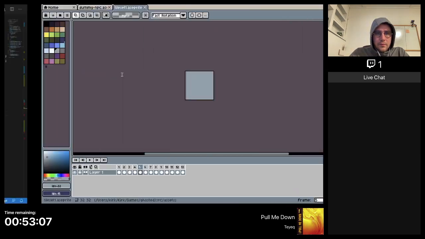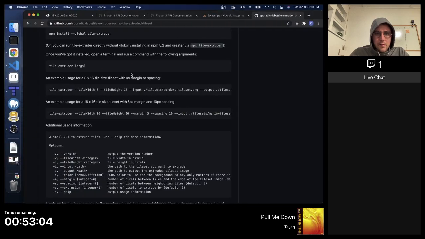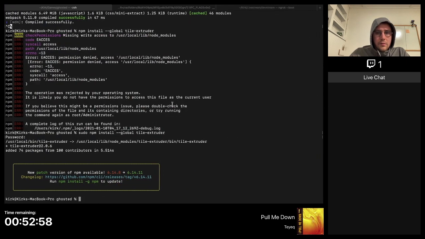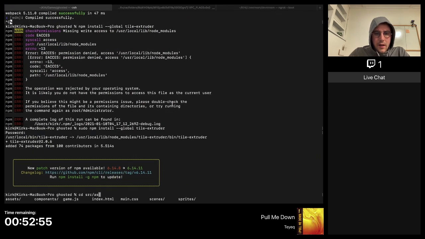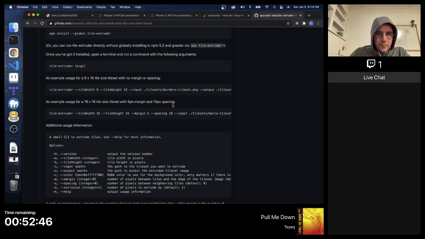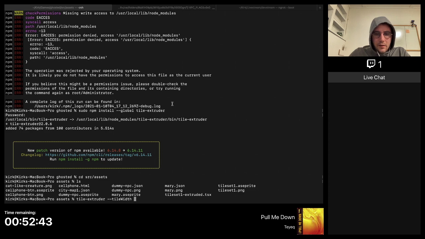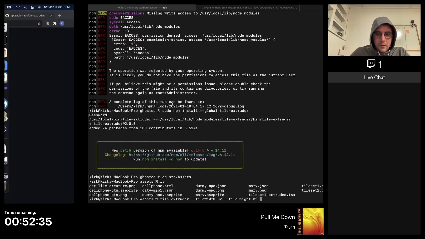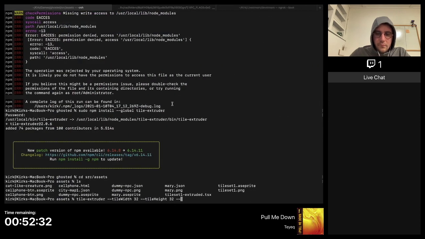Let me get my terminal up front. There we go. So now we can go tile extrude. So we'll CD into source/assets. Tile extruder, width 32, tile height 32, input dot slash tile set 1 dot png.